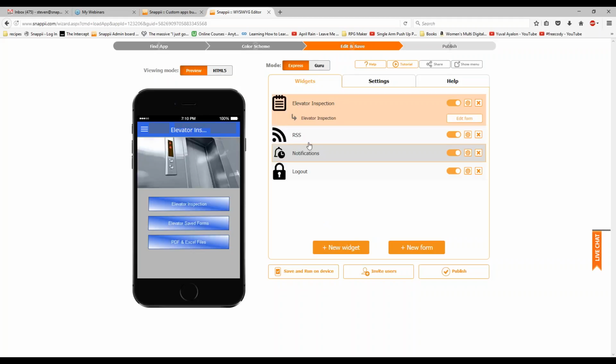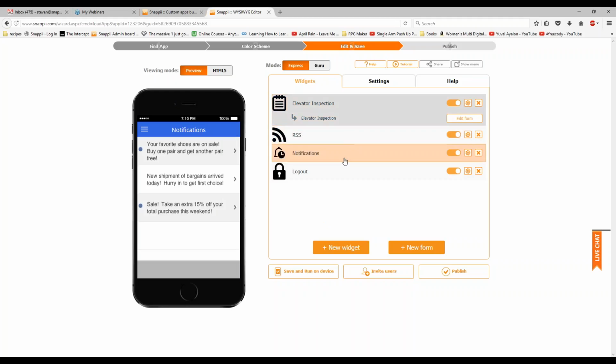Once you click that, it's going to automatically load our app builder. And you can see here we have a couple different options already. Before we get into the inspections, really quick, notifications, all that is push notifications. Say when you're using your phone and you get a notification for an app and it comes up with like a little window that says this is ready for you or whatever.